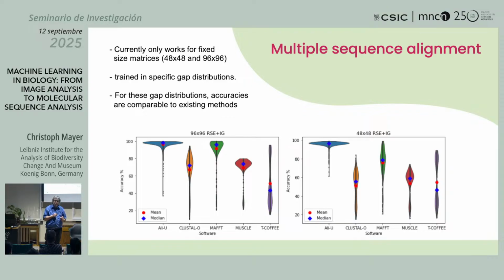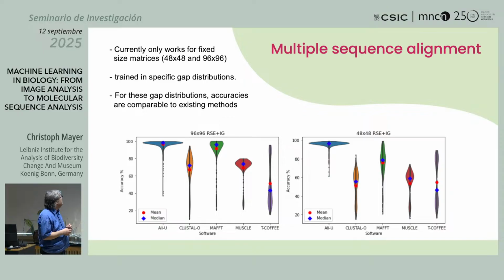And we found out that if we have different gap distributions that deviate from the ones that we use in the training data set, they start to hallucinate, actually. They start to invent things. That's what you have in ChatGPT. We try to make these neural networks more human-like, and now they make the same mistakes that we do. So yeah, but it works quite well here for the gap distributions that we built this for.